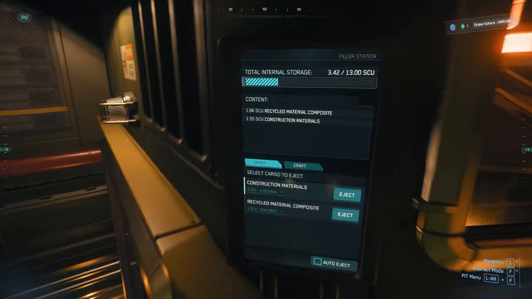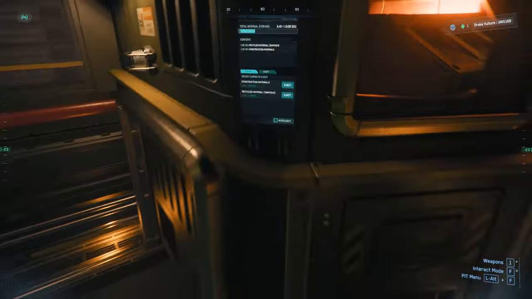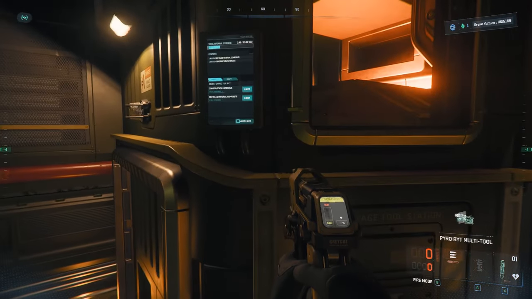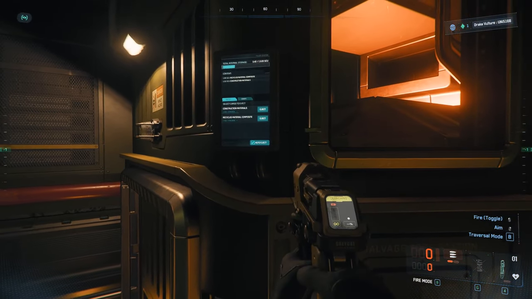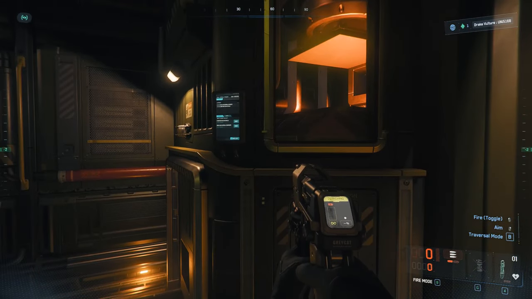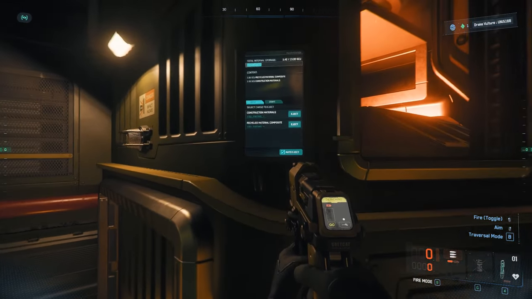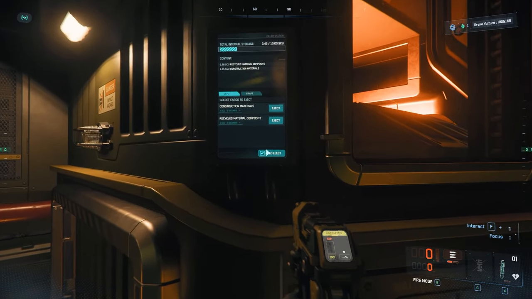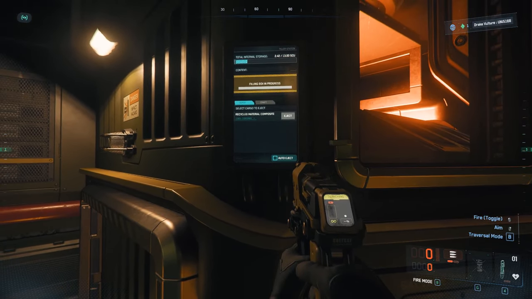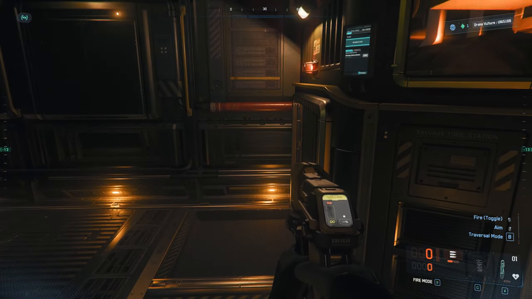Oh, what do we got here? Can I change? Damn it. It would be nice if there was more. Okay, so we'll get the multi-tool. Don't worry, I checked all this before. It works. Is auto-eject going to do anything? Well, that's fucking terrible. Do I have to press eject and then hit the auto-eject? No. Okay, maybe I need more in there to auto-eject it.